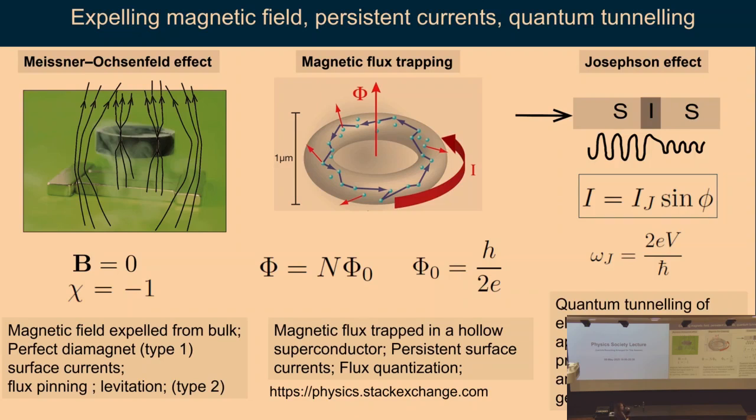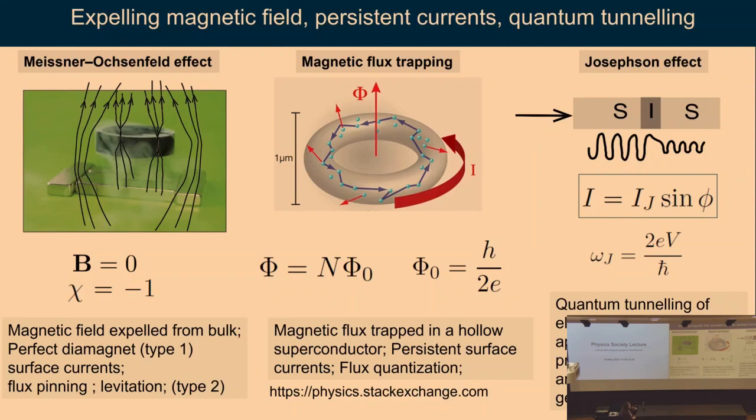For type 2 superconductors, however, they allow some flux lines to penetrate through the system, and this is called flux pinning. And this is what allows the levitation to occur, because we pin these flux lines to the track, and then the superconductor will expel the magnetic field and eventually levitate. So when this expulsion happens, surface currents will be set up, which will cancel out the applied magnetic field. So that's why the total field will be zero inside of a superconductor.